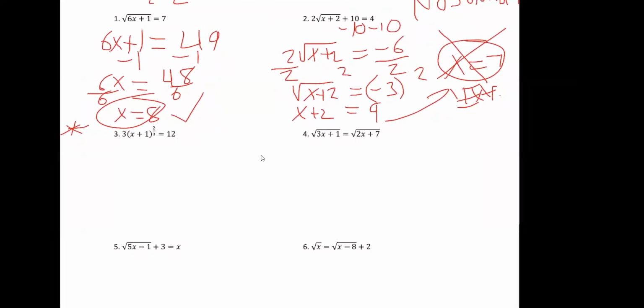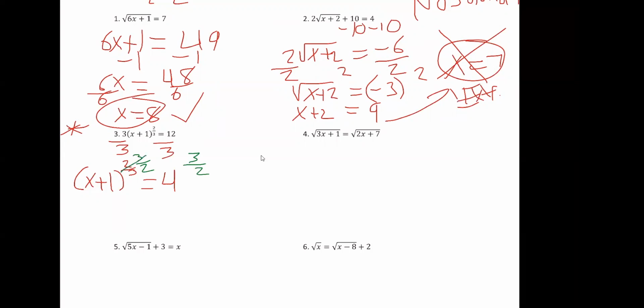All right, so sorry, back to question 3. You want to get what you have up to your fraction power by itself. So the first thing we need to do is just divide by 3. So we'd really have this x plus 1 up to the 2/3 equal to 4. It's probably because we didn't do a ton of these because there wasn't any in Delta Math, but we did see these in the notes. Remember, to get rid of a fractional exponent, you do the reciprocal. You take both sides up to the reciprocal power.